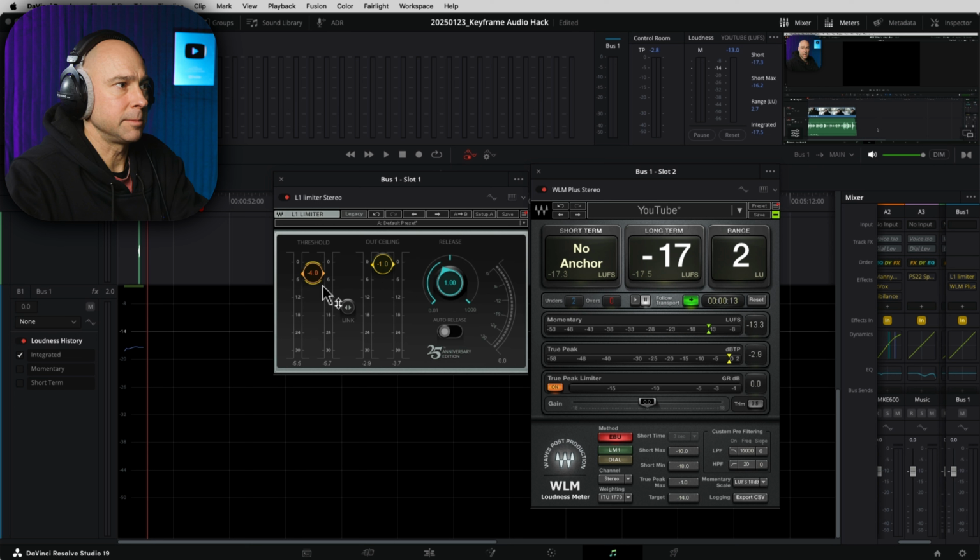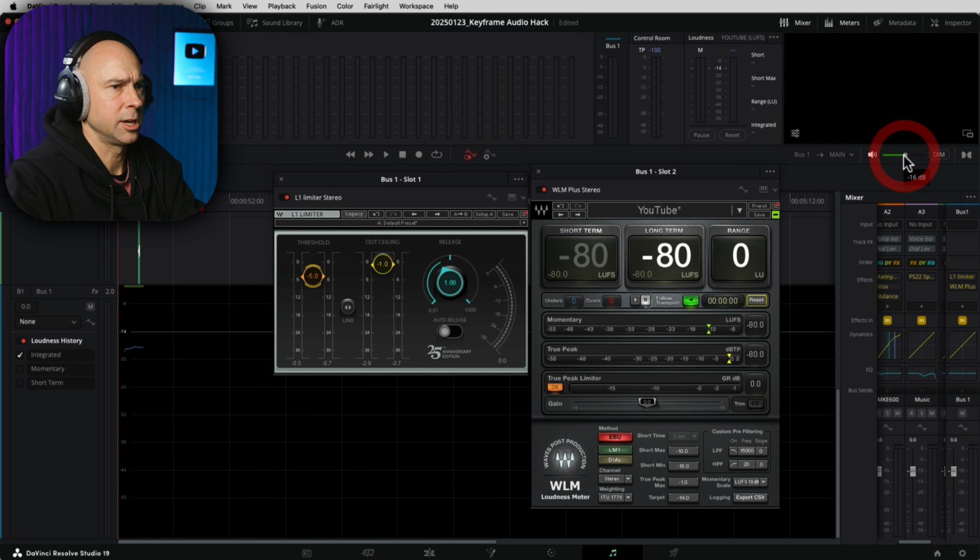So I can make it louder, and I'm going to do that by dragging my threshold a little louder. So let's say maybe I make this 5. Then I'm just going to reset everything, come back to the beginning, and try it again. Lower the volume here so I don't blow your ears out.